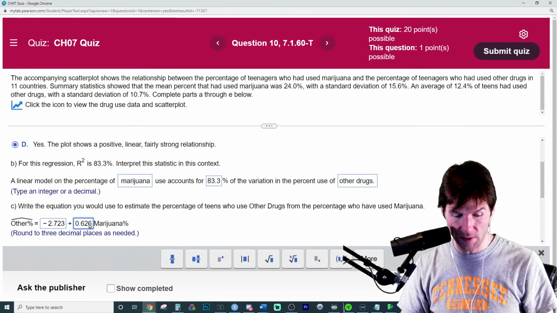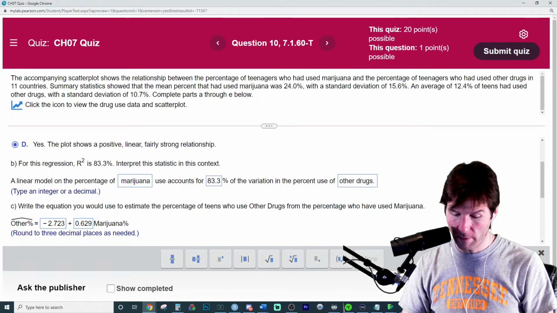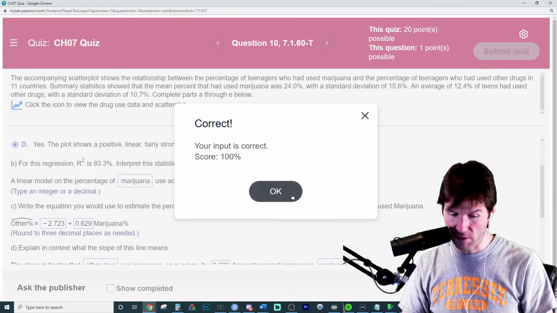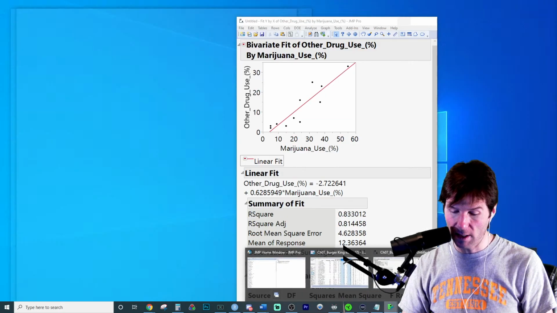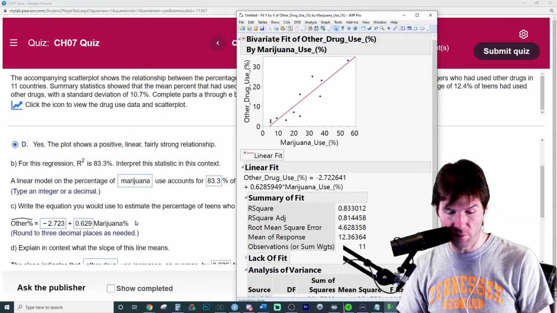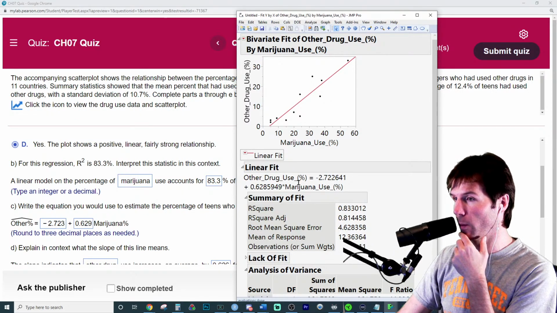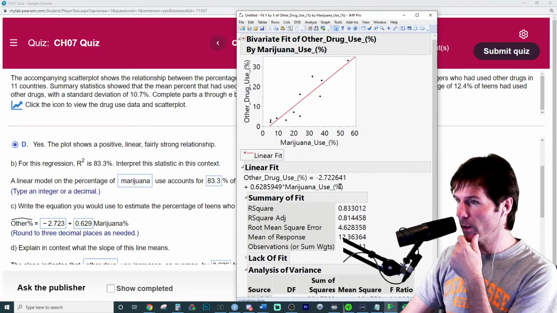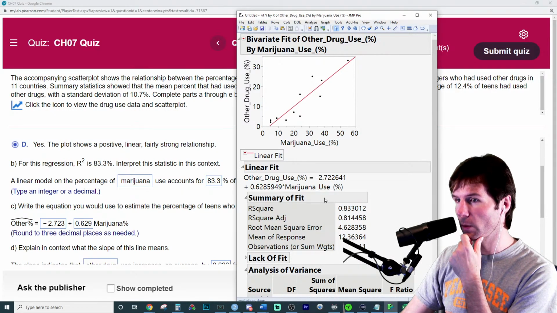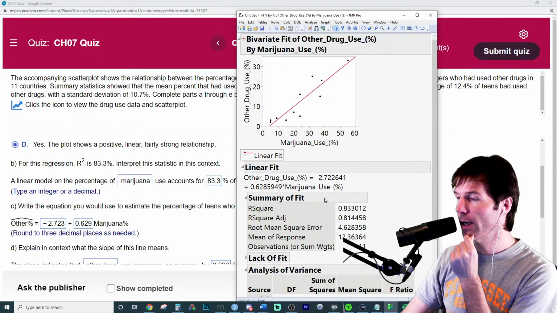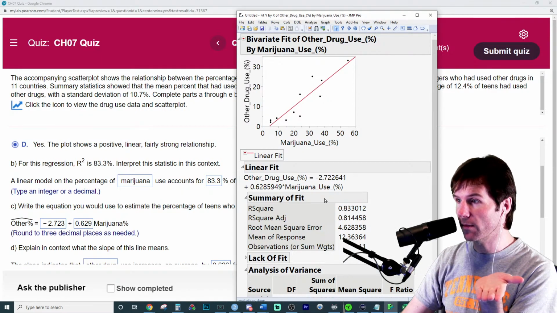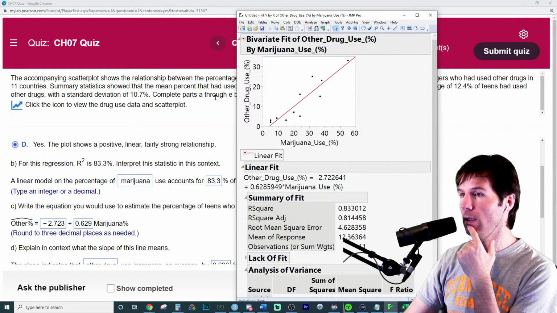And then this right here is the following. Wow. It still counts it. Yeah, that's not good. And then this is virtually identical. Like JMP's even carrying more decimals when it calculates it. It would count it with negative 2.722. So I think I need to respond to a few emails. A few people emailed me about this. So yes, they were entering it into the regression calculator, and for some reason, they're not carrying enough decimals on this, which is a problem.